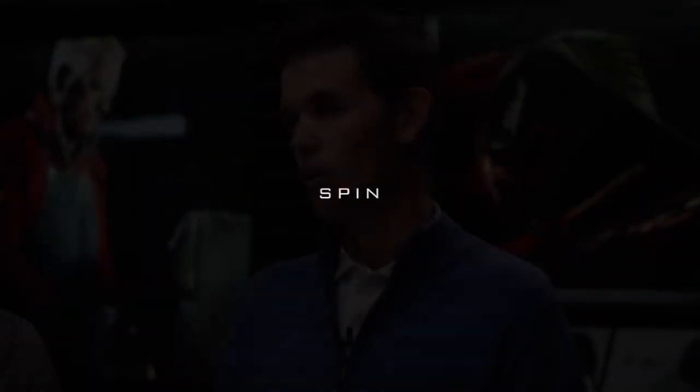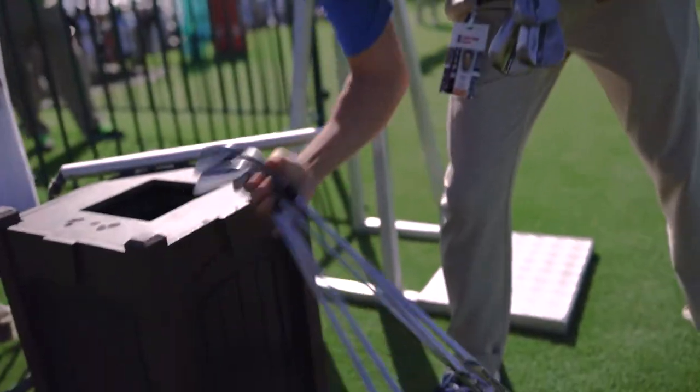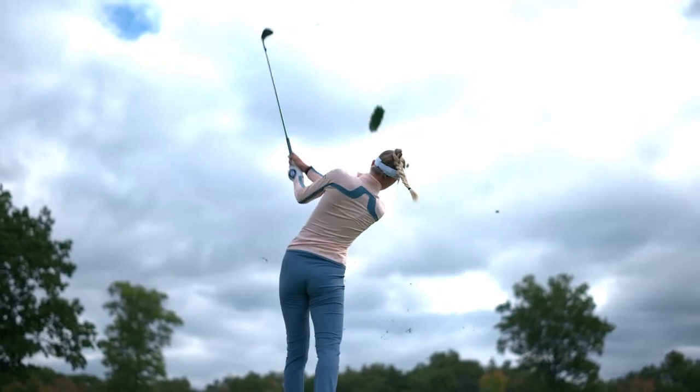When we're talking about spin, I always like to start with groove wear. This is one we've learned over the last couple of years — we know it's so important to players. Maybe an obvious one, but why is spin so important to your players? Well, spin for my players, for our players, is really control. If you don't have spin, you can't control that golf ball.